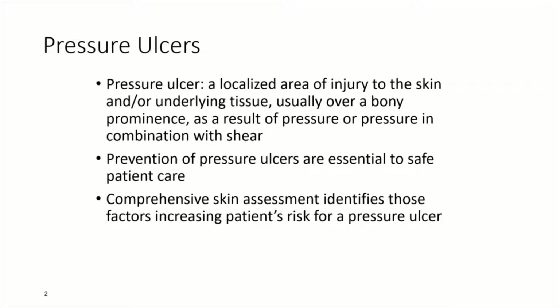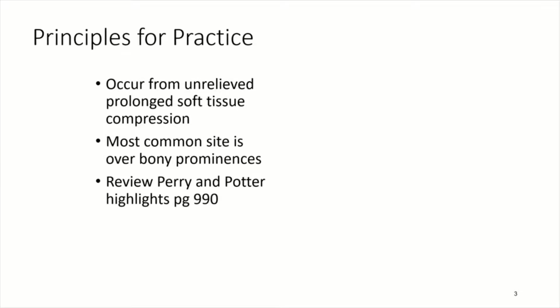Prevention of pressure ulcers is essential to safe patient care. Comprehensive skin assessment identifies those factors increasing a patient's risk for pressure ulcers. Once a pressure ulcer occurs, there are specific treatments to promote healing. Principles for practice: they occur from unrelieved prolonged tissue compression, which interferes with blood flow to the tissue.